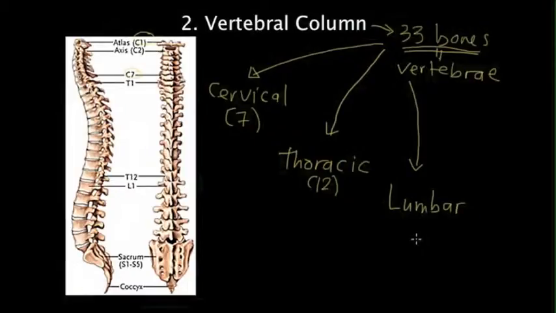And how many lumbar vertebrae do we have? L1, 2. It's not mentioned here. It's actually supposed to have 5 lumbar vertebrae. And then our fourth vertebrae is known as the sacrum.